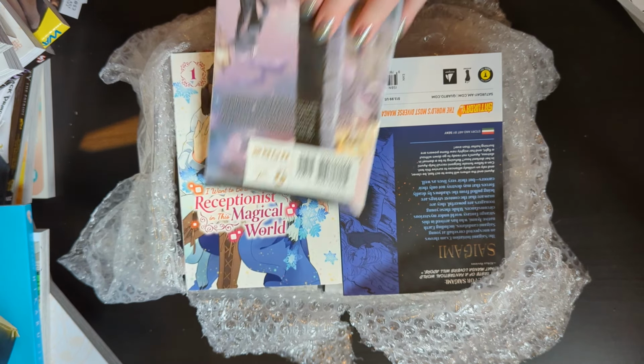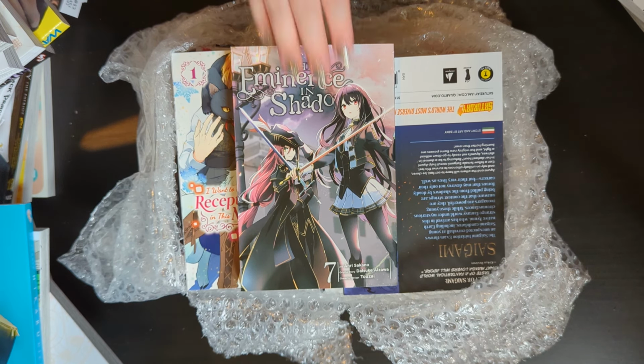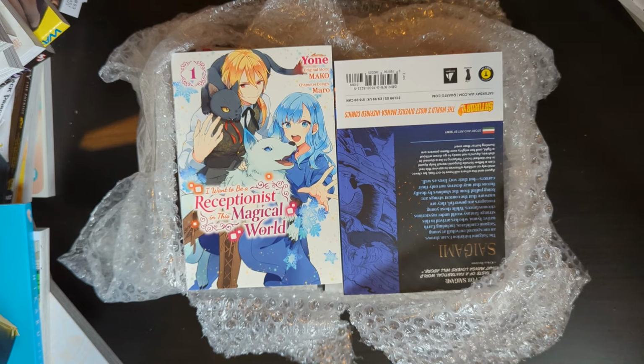He seems great. Okay, next we have Eminence in Shadow 7. This was a series that I started reading during Isekai month and I thought it was great. I thought it was so silly and over the top, and I can't wait to read more. It is an isekai. It is a very, very silly isekai. It's great. So silly, though they're very, very thin. So I don't really like to even buy them in a 3 for 2. It's just too expensive because they're also quite quick reads.